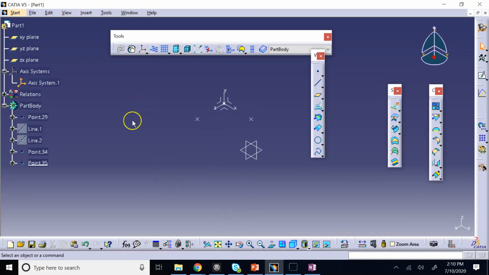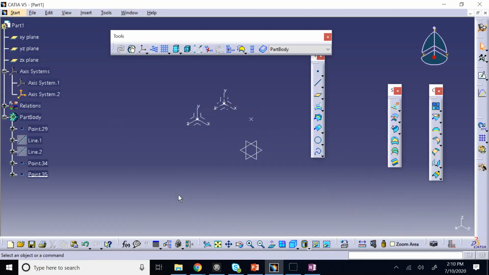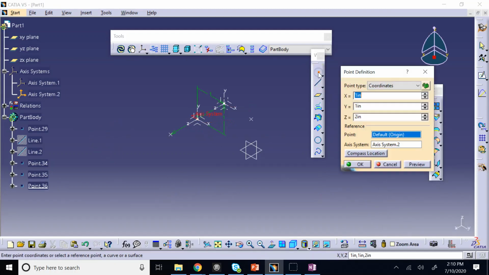Now, you might create a second local system, and let's put the second local system origin at here. And this one, I make xyz of that to be the same as this guy. That's fine. So now I have 3 coordinate frames, and again, if I click on this point, it is going to be with respect to the latest coordinate frame that I have created. So always the latest that I have created will be my new reference for creating any coordinate.